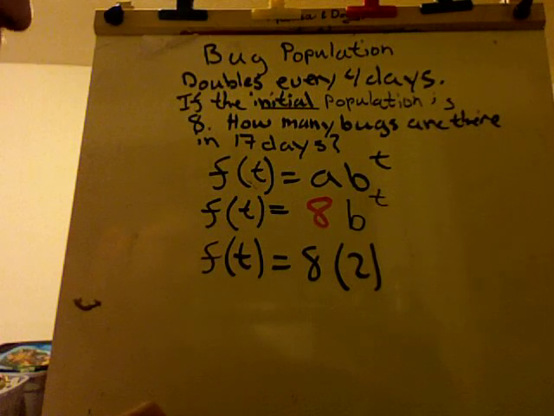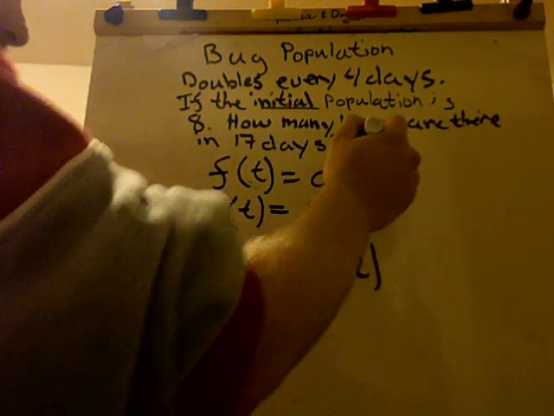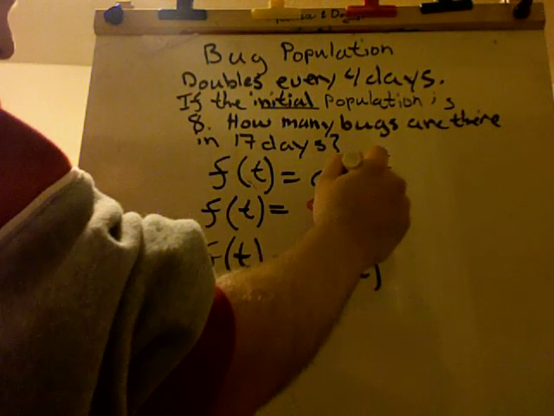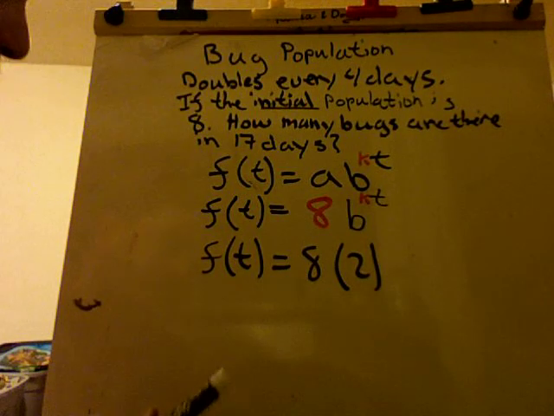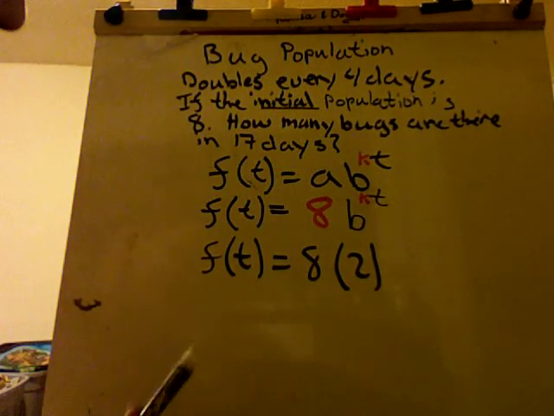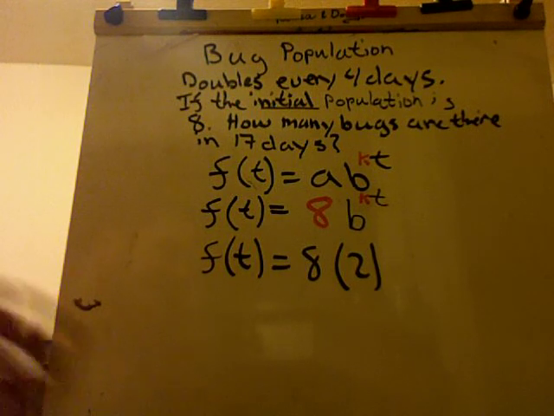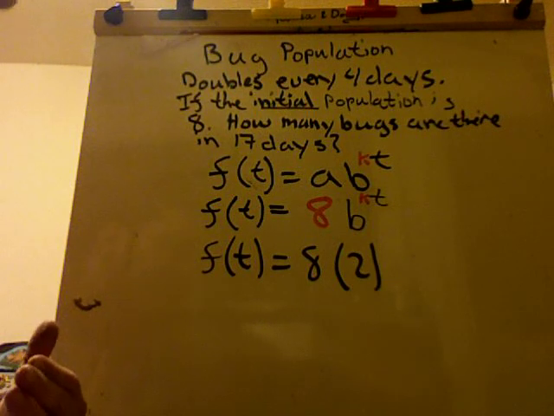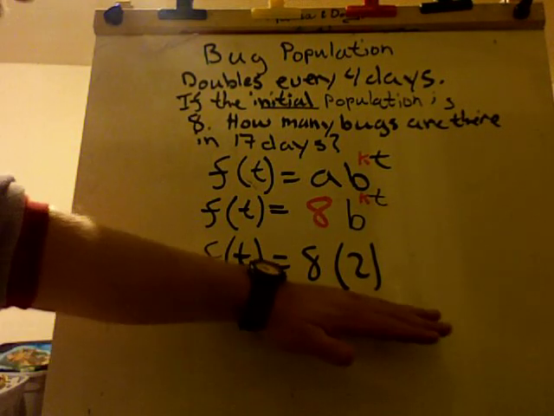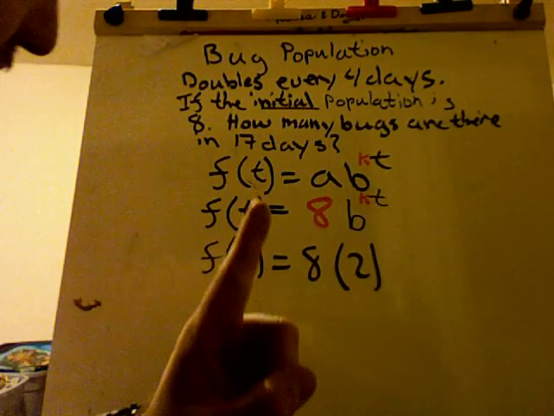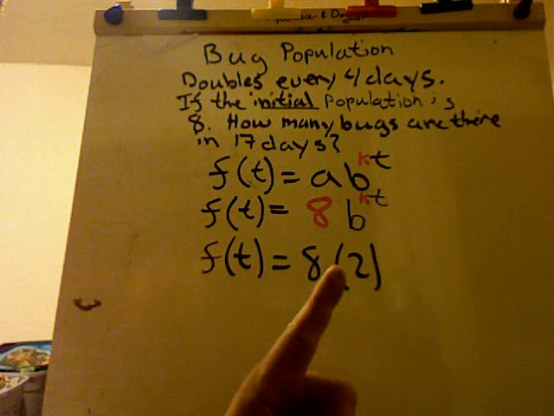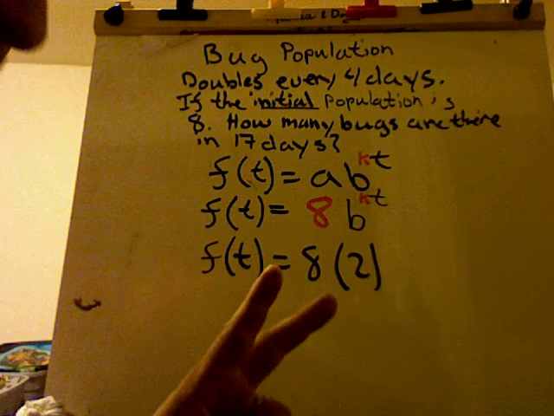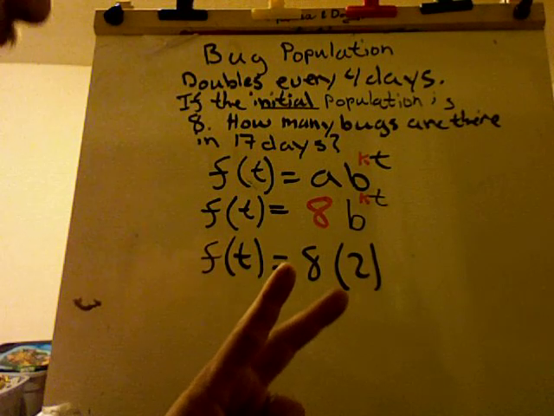Right? But here's the tricky part. There's actually a little tiny constant in here. The book doesn't necessarily tell you that, it just wants us to kind of figure it out. And what that constant does is helps us figure out when we have a whole value. Well, what does that mean? The idea here is after one doubling effect, how many bugs are we going to have? We're going to have 16, right? After 2 doubling effects, how many bugs are we going to have? We're going to have 32, right?